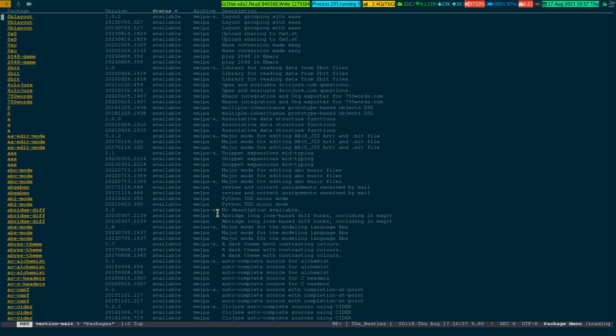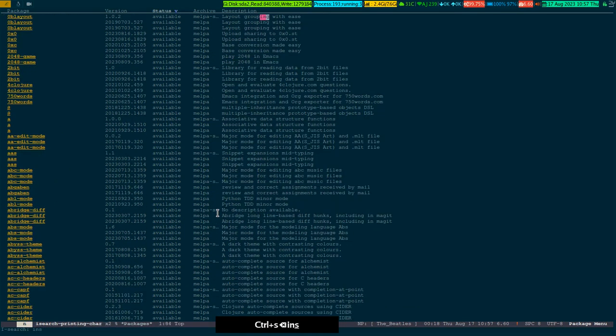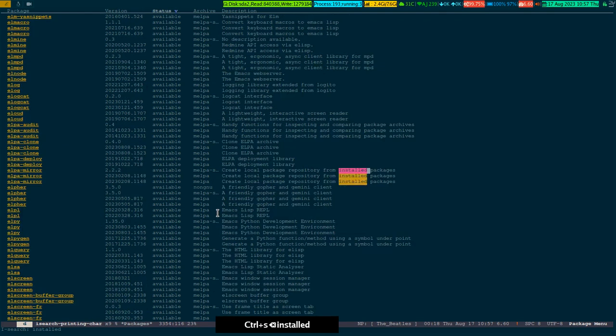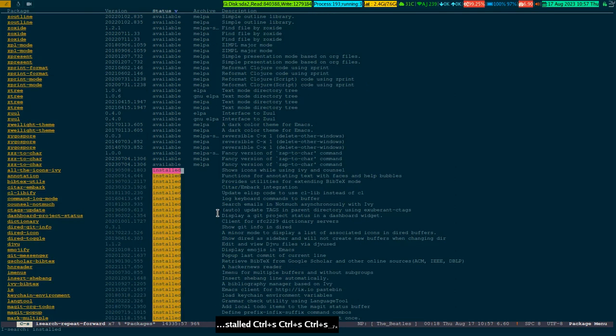So what you can do is Control S and search for installed, until you find it. Here you can see the packages which are installed.